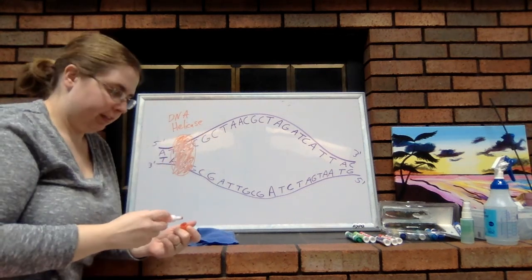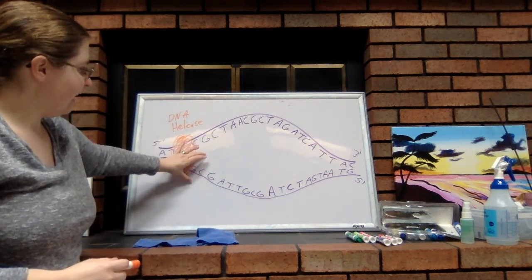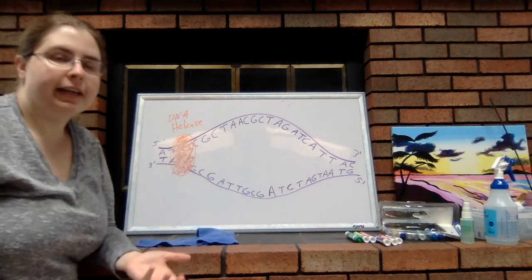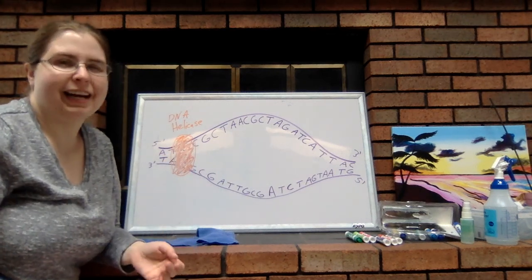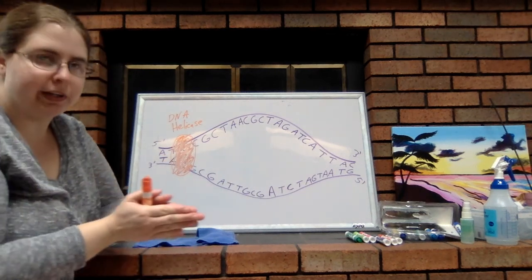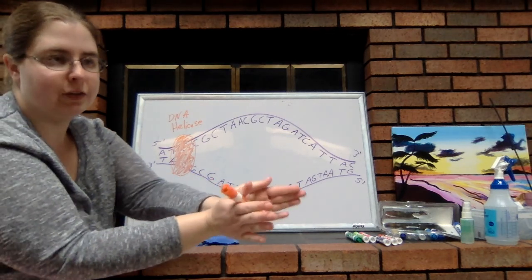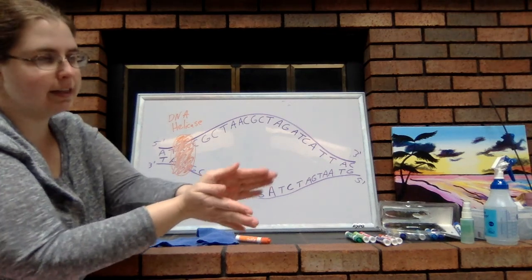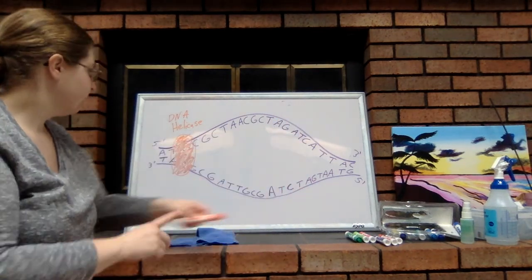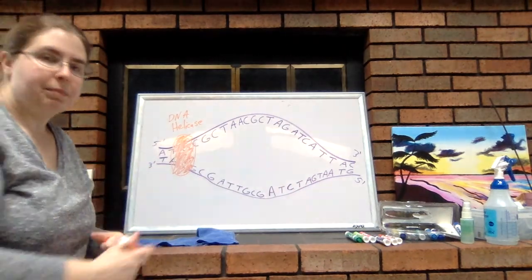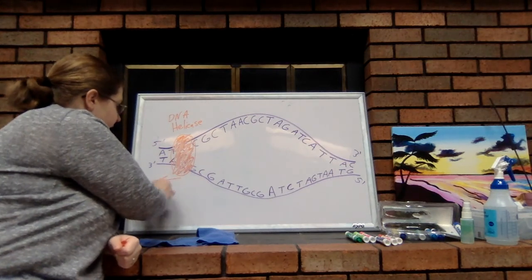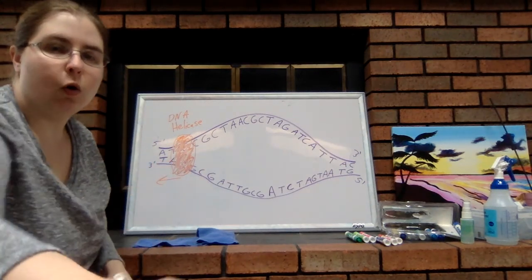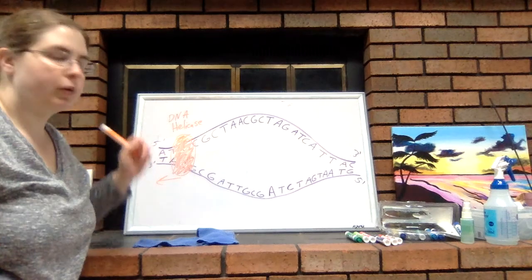Not too bad so far. Now the point where it's at, we call that a replication fork, kind of like a fork in the road. You're going in one way and then there's two options. So what happens is we have our double helix and then it splits and opens up. Now something to keep in mind, this helicase is going to be moving that way so it can keep opening up and unwinding more and more of the DNA.